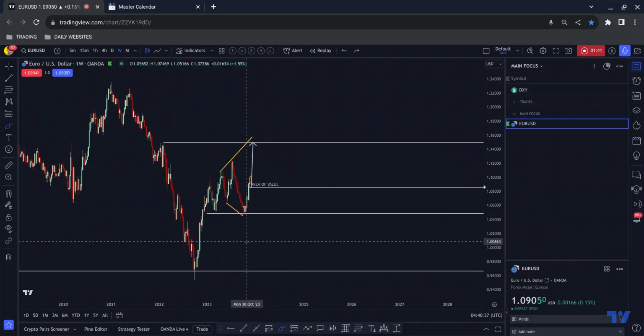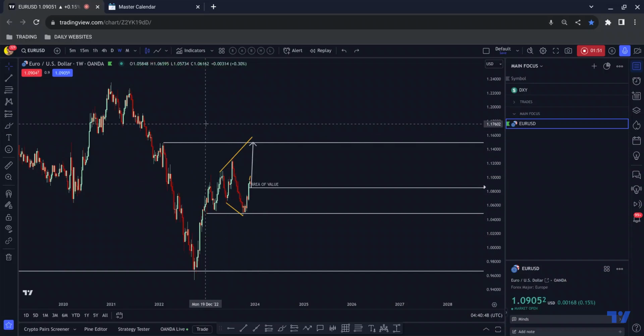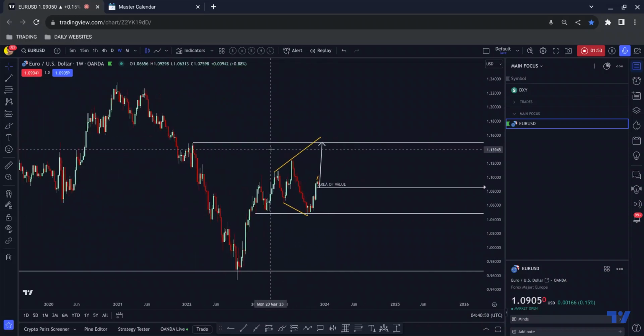So we know that on the higher time frames, and on time frames in general, the market moves by way of impulse correction continuations. That's the natural ebb and flow of the market. If you've been watching my previous videos, you can see that we had this 1, 2, 3 wave in it like that.